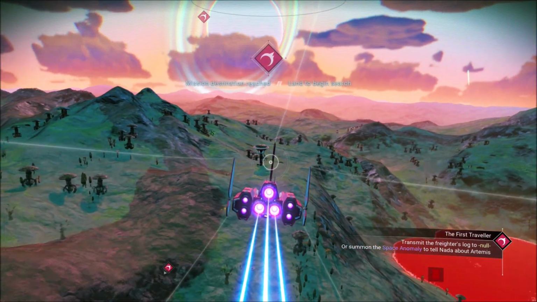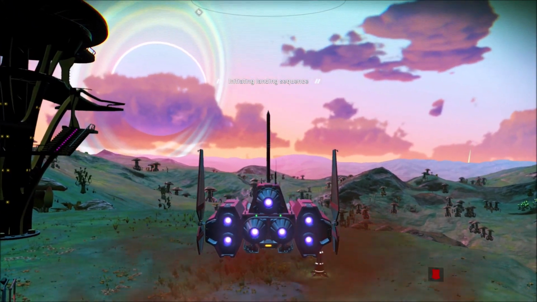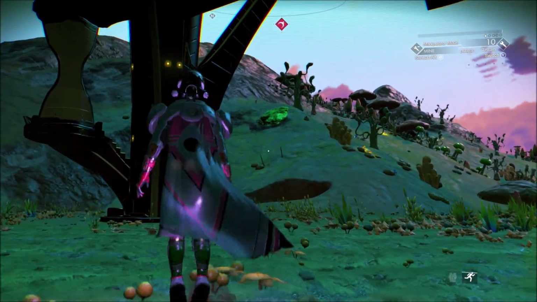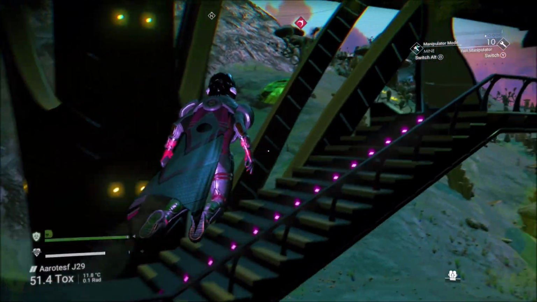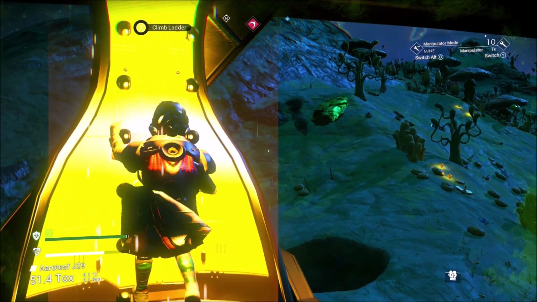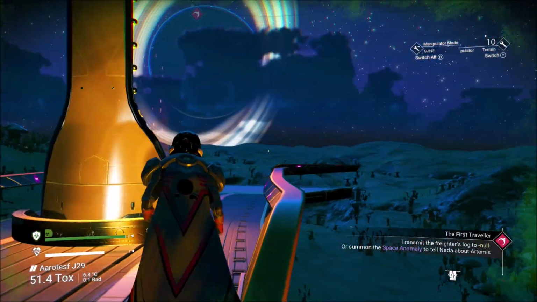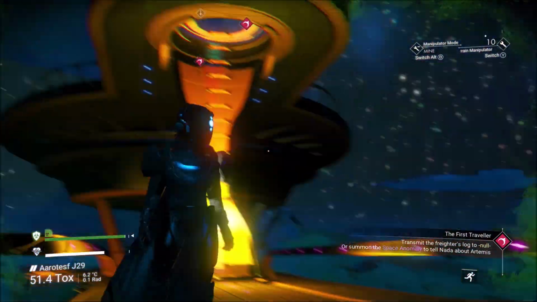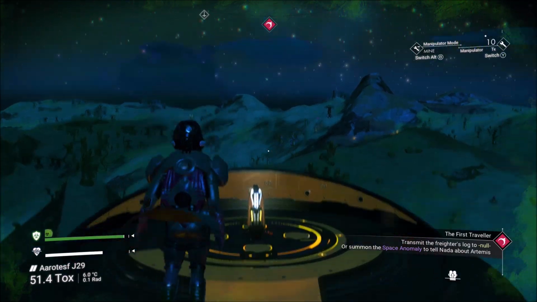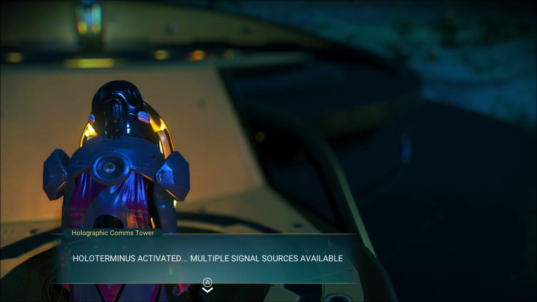Alright, there we go. So much better when you're on a decent world. That was not very helpful. Oh well. Let's see. Should be right on the edge, right? Yeah. Let's go on this side. See if we can actually not fall into the hole. Toxic protection. Falling. Auto terminus activated.